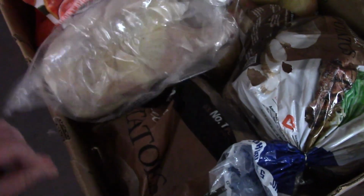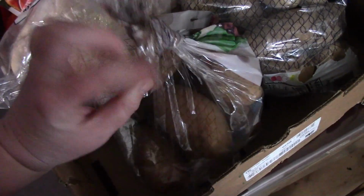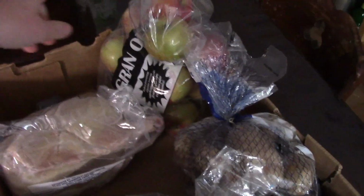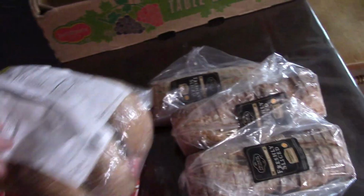There is some freshly sliced artisan bread. There is a whole chicken, which I'll just defrost and then put in the crock pot. These look like regular potatoes. Like I said, they grab what they want, so it looks like they took what they wanted. These are some Cara oranges, yum, and a bag of apples, which again is also a real blessing because I just used the last of the other mobile food pantry apples because they were getting a little peaked.